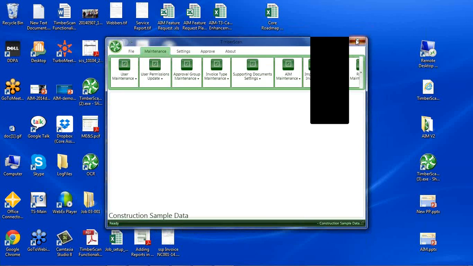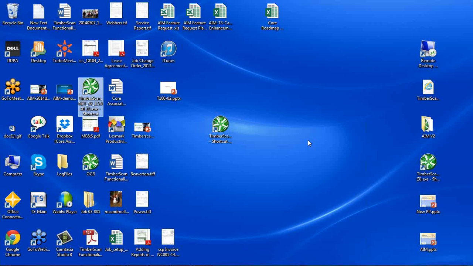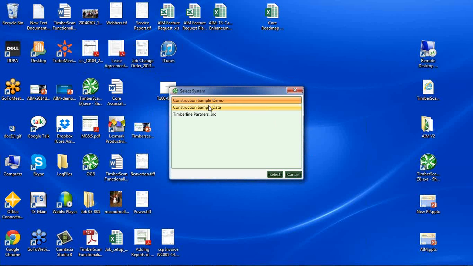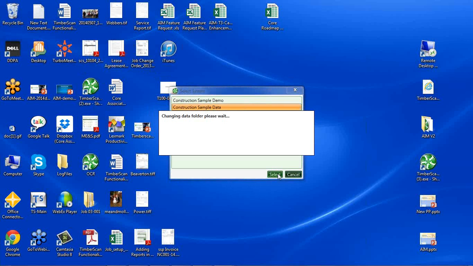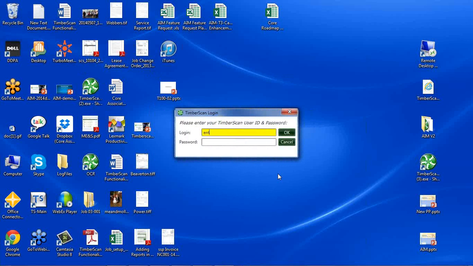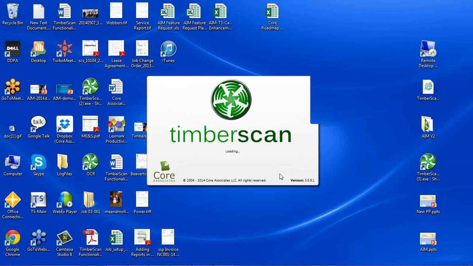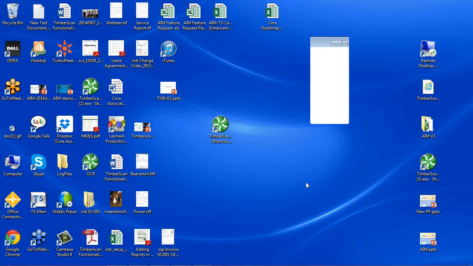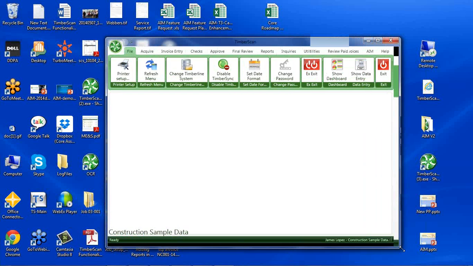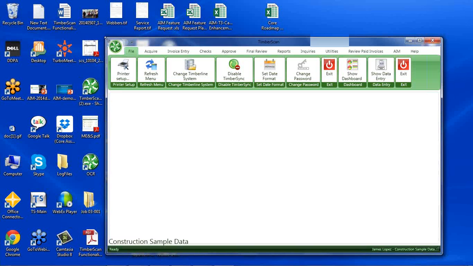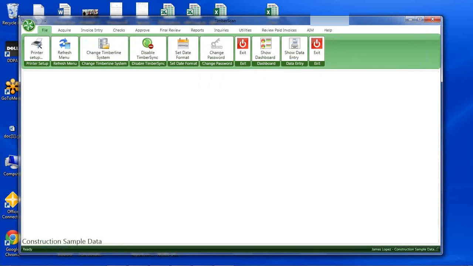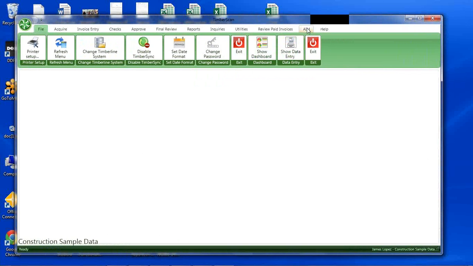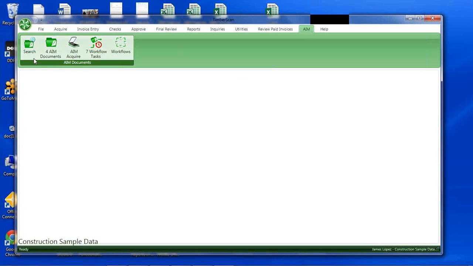Once you go through and set up the document types, then we'll be processing those documents on a day-to-day basis. What we'll do is log back in. And basically what we'll go back into here, you'll see again, this is the TimberScan master menu like we saw before. But one of the things that you'll notice here is that there's also this AIM module that's available to me. So what I can do is select AIM, and based on my login criteria, it brings up a menu of items that are related to me.